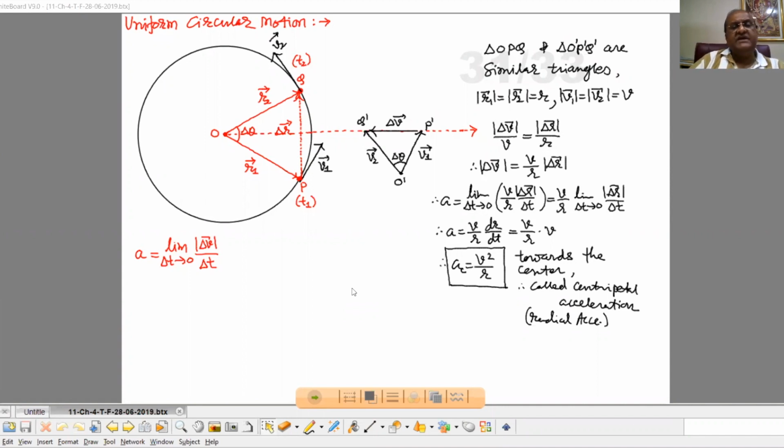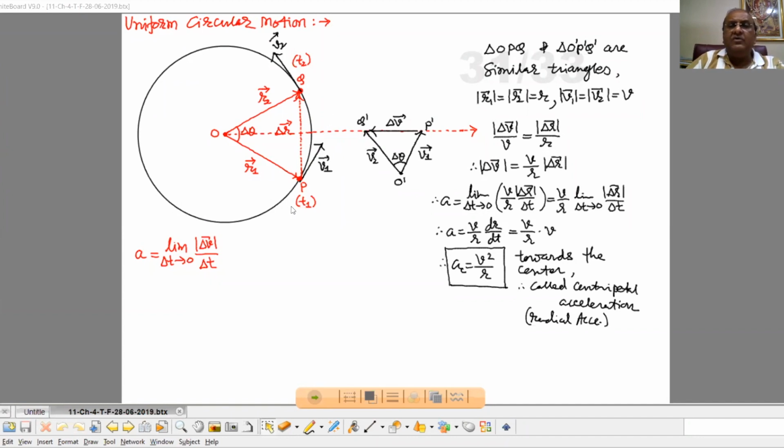Now see, we already discussed this. When any particle is moving on a curved path, then the velocity at any point is in the tangential direction. Now here the speed is constant. It implies that the magnitude of velocity remains the same, but the direction will be continuously changing. Suppose here we consider a particle moving on a circular path having radius equal to r.